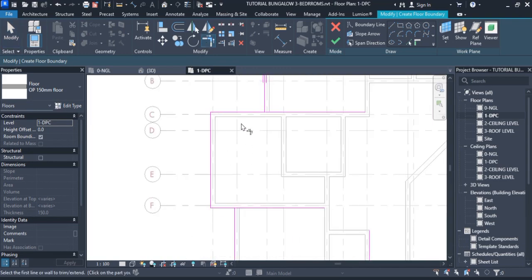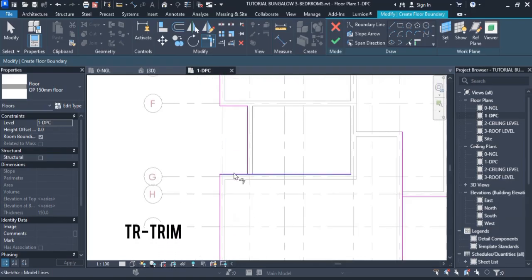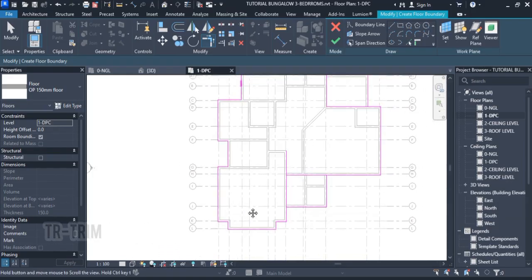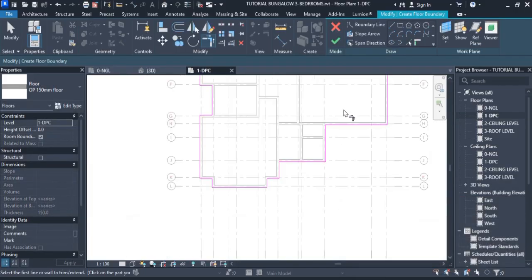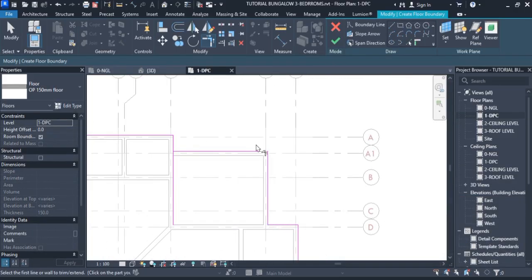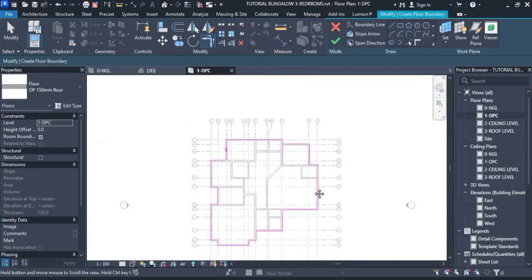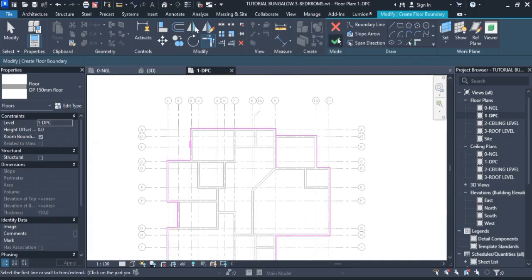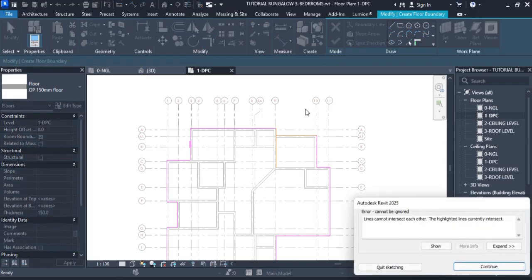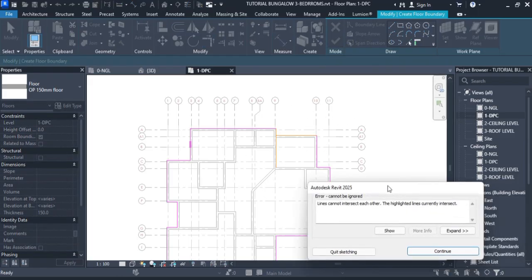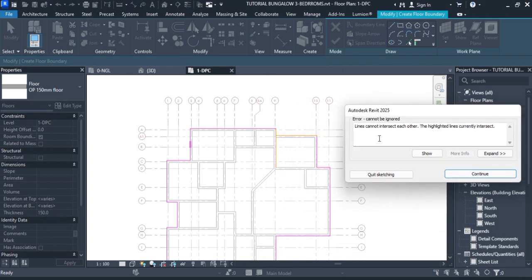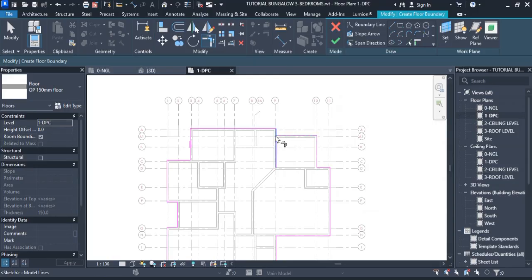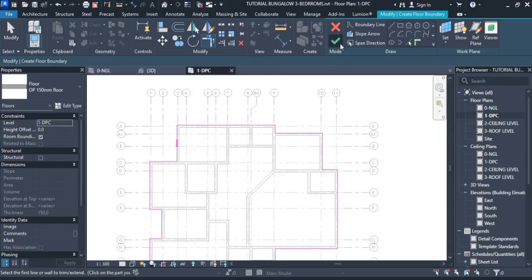So I'm going to use the trim tool to trim all the lines that I do not need. So yeah, this is what we mean by continuous lines. All the lines must continue in a pattern of your external wall. So I'm going to unjoin. If you do not do that, let's say I finish all the other ones, but I do not finish this particular one. If I go to finish edit mode, Revit cannot do that. It's going to even give you a message that lines cannot intersect each other, and then it's going to highlight some lines for you and tell you that they are currently intersecting. So we'll go to continue, and then we'll trim it off. So we'll now finish this.